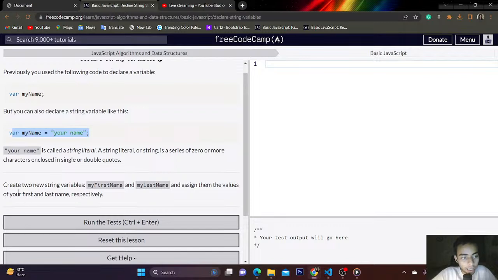Okay, create two new string variables, myFirstName and myLastName, and assign them the first name and the last name respectively. So firstly I just need to declare a variable, var myFirstName. I just copy and paste this. First name equals Joseph.